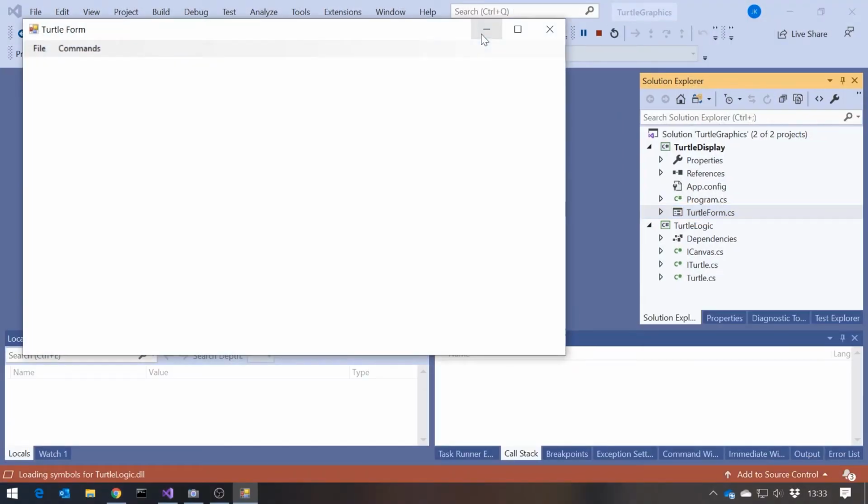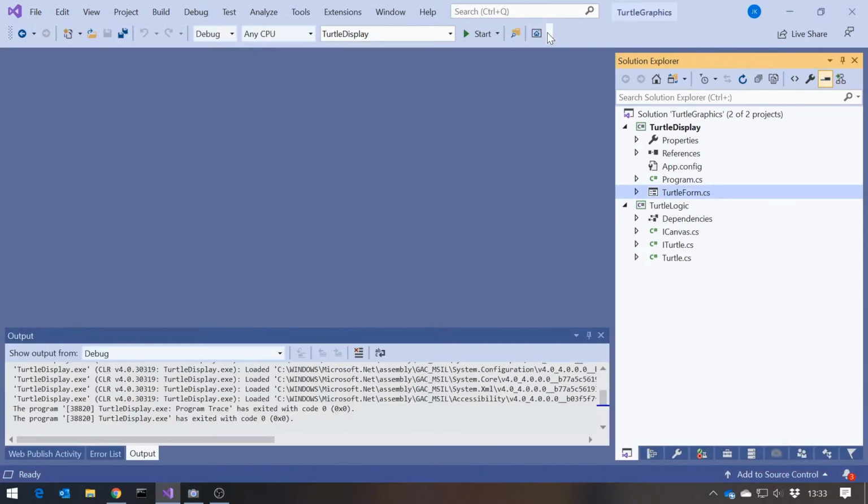So I'm not going to do this with paper on the floor, but I can do it in Windows using a WinForms application. So that's what I've got here. Let's just run it up and show you what's happening there. Then we can see we've got this WinForm, and I've got a command menu, and I've got the ability to draw 4 basic shapes, of which actually only the line is implemented at the moment. But if I click on the line, you can see the turtle there effectively drawing the line across the page.